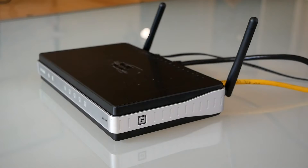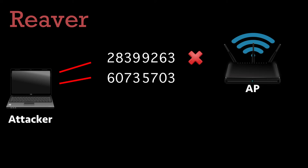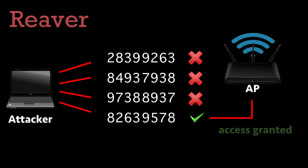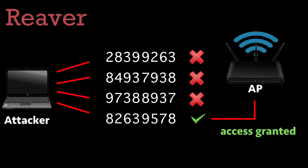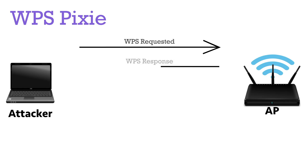Wi-Fi Protected Setup, or WPS, is a protocol that hackers have been exploiting since 2011. The original attack, Reaver, could brute force the WPS setup pin on the back of most routers in a matter of hours. The downside was it required you to stay connected to a target network while it tried every possible pin. But a new attack called WPS Pixie can get the pin much faster. WPS Pixie is an attack adopted by tools like Bully and updated versions of Reaver. If a Wi-Fi network is vulnerable, WPS Pixie works by sending requests to the router that opens a WPS session, and the router sends a reply that the attacker can use to crack the WPS pin instantly.